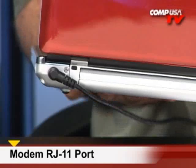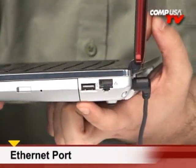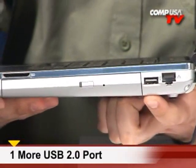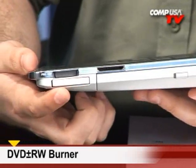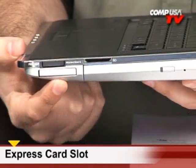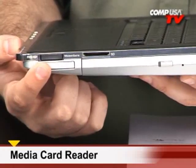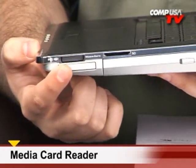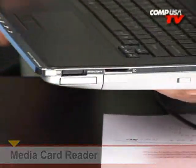All the way around to the other side, that's where you plug it up for power. There's Ethernet right there, and beyond that we have another USB 2.0 port. And there's that DVD writer. Up in the front we have the expansion card slot, and right there that's for your memory cards — SD, Sony Memory Stick, and XD as well. So you can plug them in right there. It's nice to have.